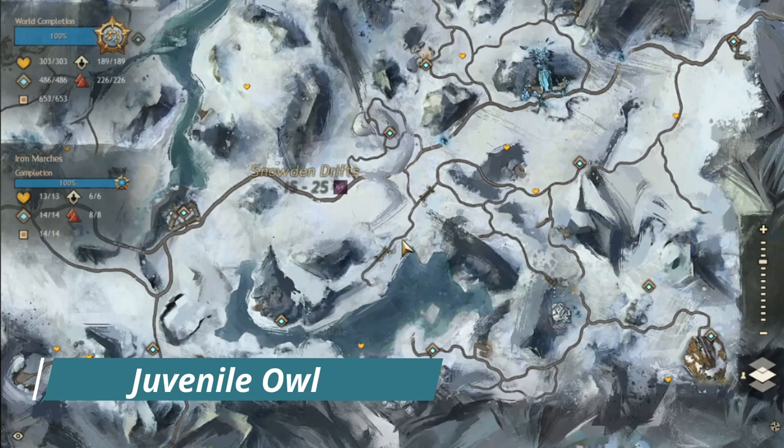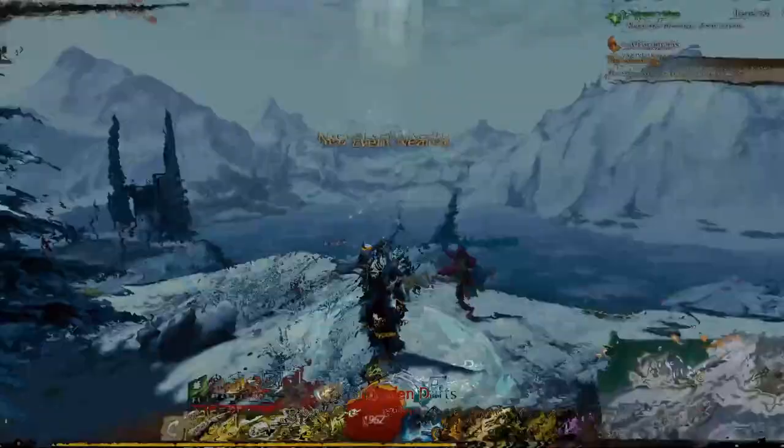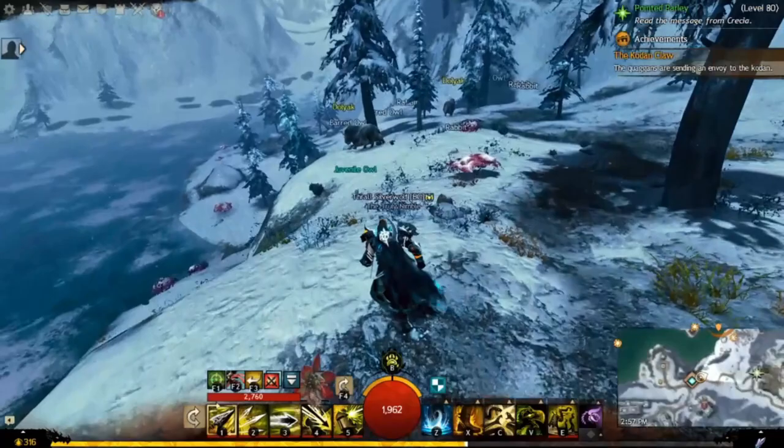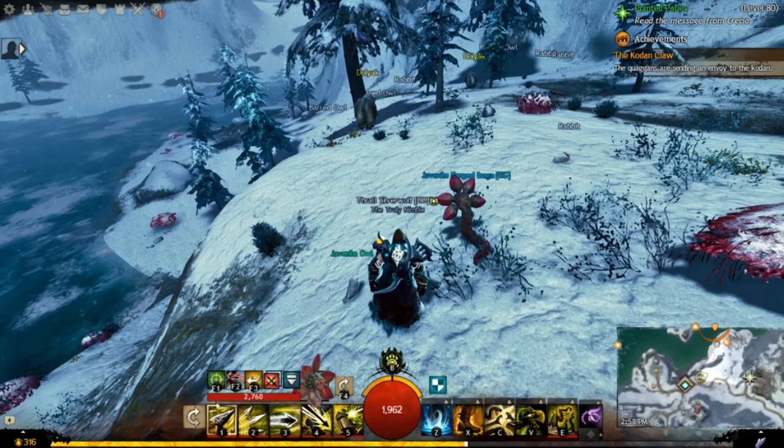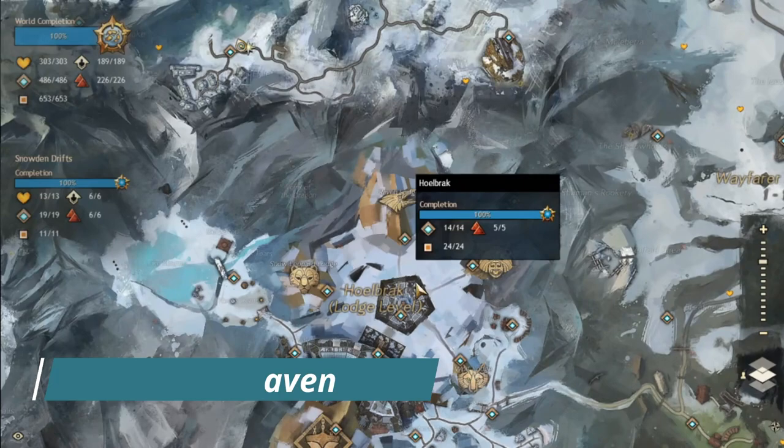The owl you can find next to the Exile waypoint in Snowden Drifts. And to get the raven, go to Holbrook, and you'll find some ravens chilling in front of the Raven's Lodge.